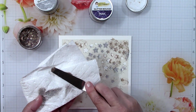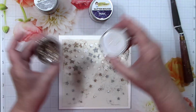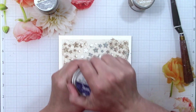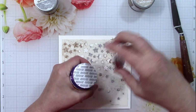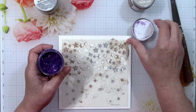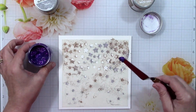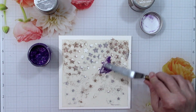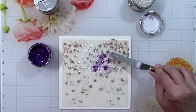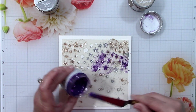So that's not too much that I'm wasting. It's actually not very much at all. I know as crafters we like to not waste things because things are expensive. Our tools and our playthings are expensive, and we don't want to just willy-nilly start being crazy with them. So I'm going to use my darkest color now, and I'm going to fill in anything I haven't yet covered.